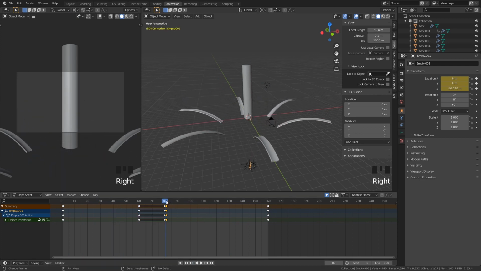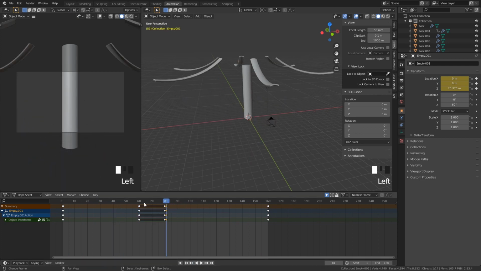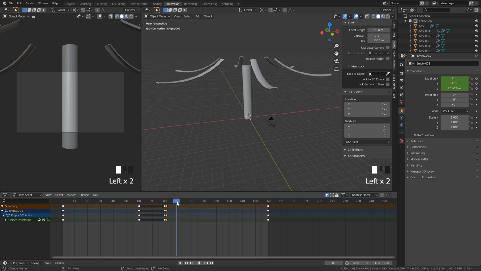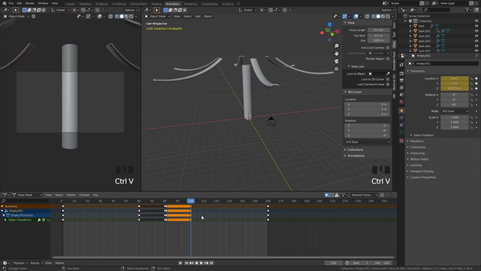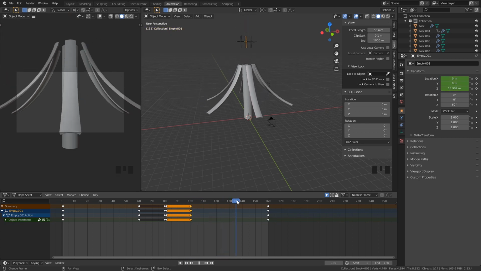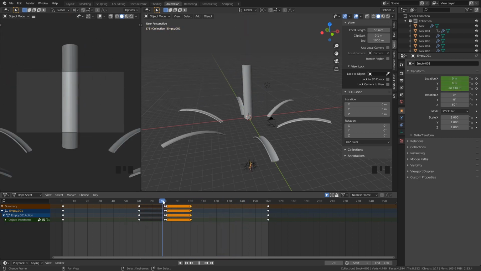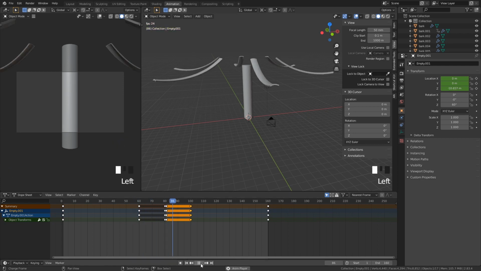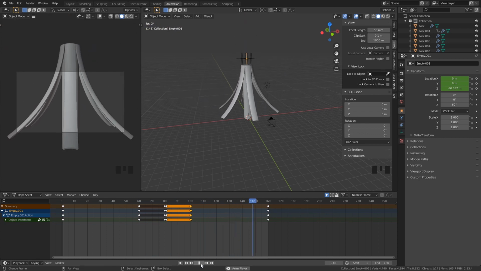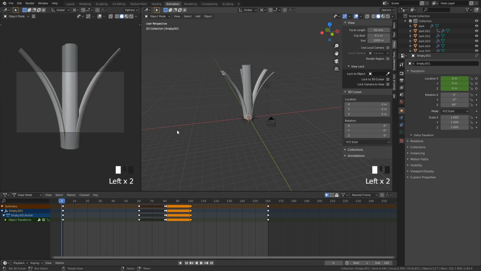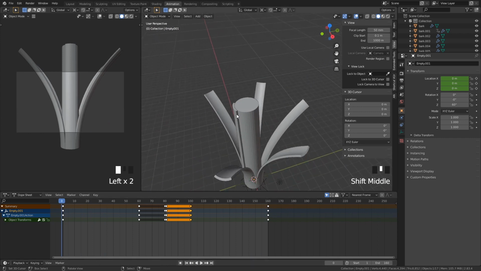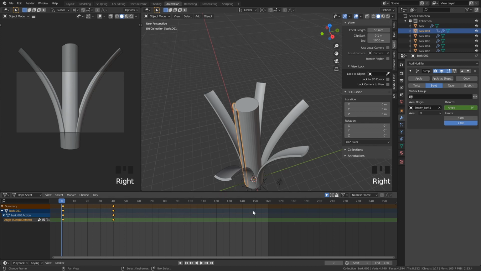But if we want to keep this a little bit symmetrical, we of course need to create a frame around 20 frames away here. So at frame 100, we're gonna duplicate this last frame, Ctrl C, Ctrl V, and then only from frame 100, these will start to fall down, right? It's just the same as here. And this is how we keep some symmetry in our animation. So go down, and then we'll just slowly start to combine. The difference here though is we don't really have an animation for this part here at the end.